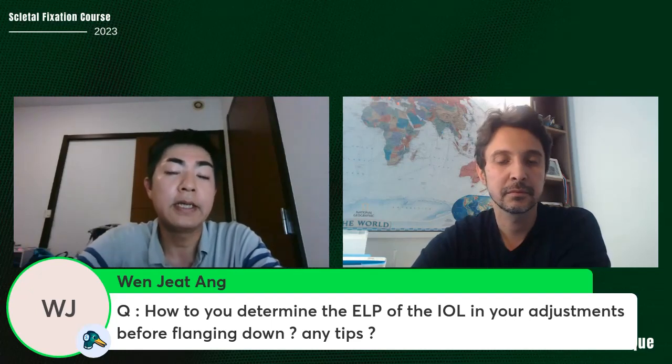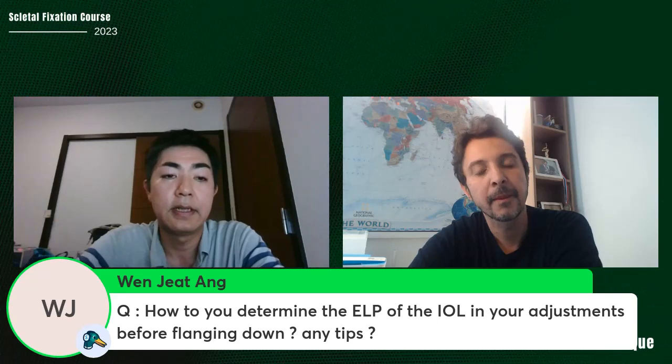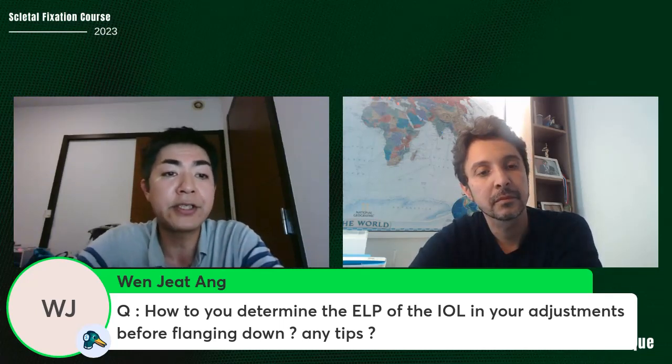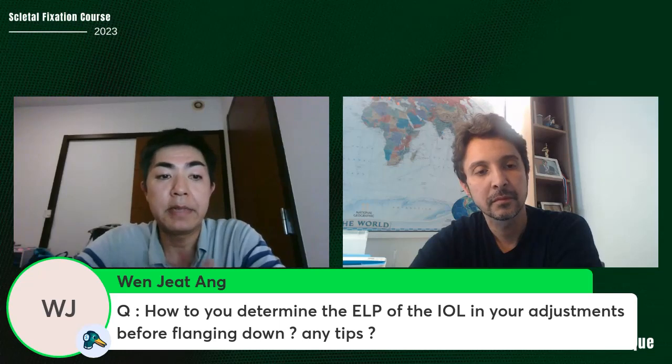So it's very difficult to control the reflection in this technique. And in my personal data, I use the SRK/T formula because we can't measure the anterior chamber depth before surgery. So I can't use the Barrett formula.